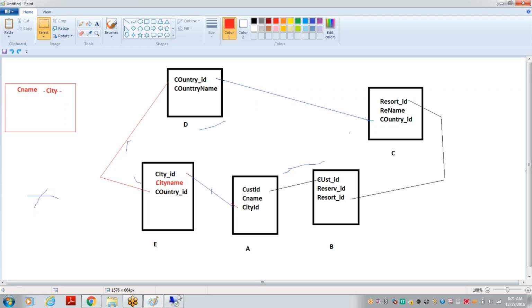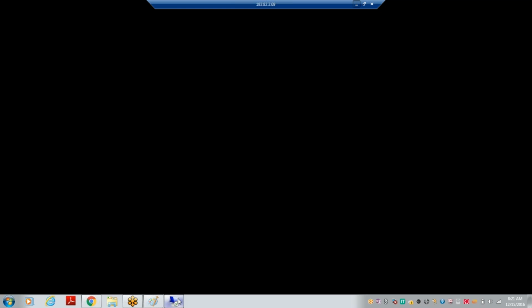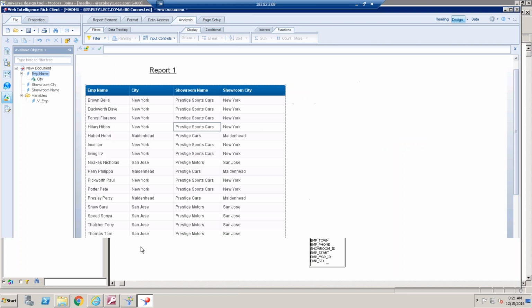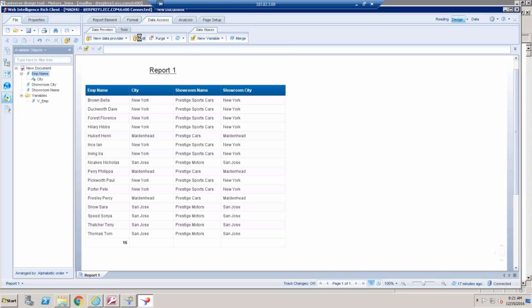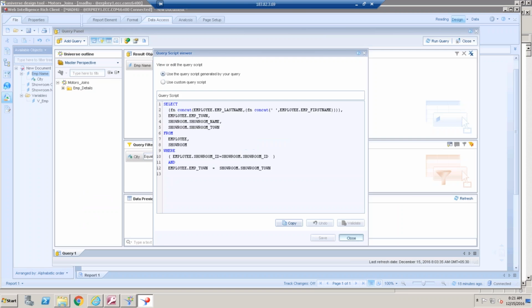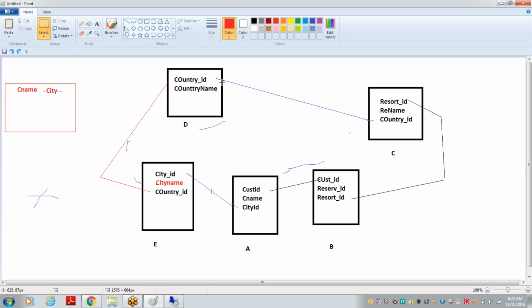I asked you how the query is generated when I add these objects. You should be aware of that. By looking at the universe structure, you can visualize how the query will be generated when you add the object in the query panel. Before looking at the query, you should know what the expected SQL query is, and whether the query is generated as you expected, you can see here. Fine. So once we resolve the loop by using the alias table on the country table, I can get the customer country name and also the resort country name without any issue. Now you understand how we can resolve the loop by using aliases.